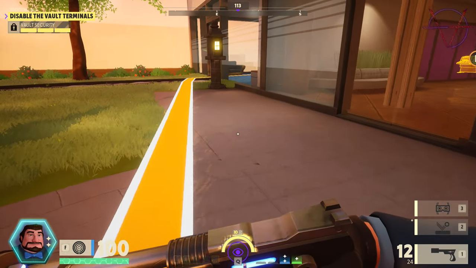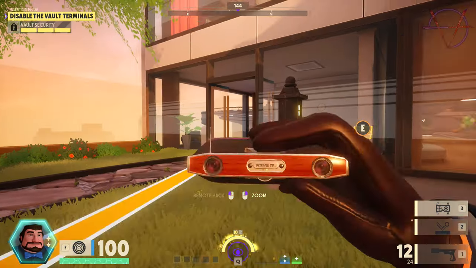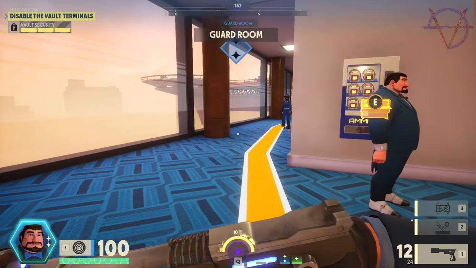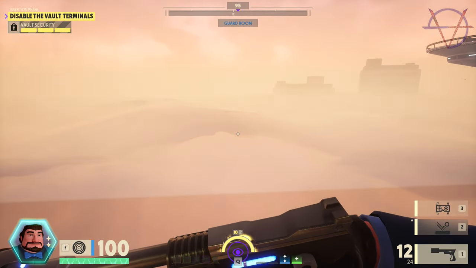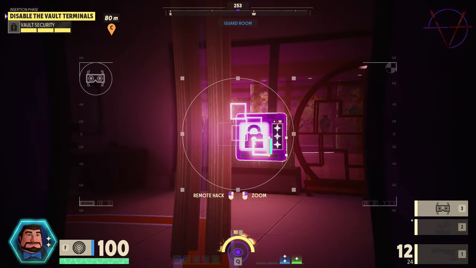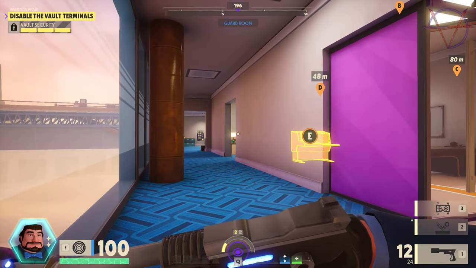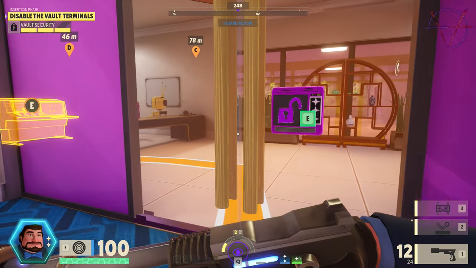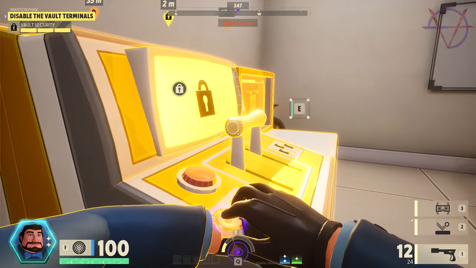Whoop. Okay, slowly. Patience. Let's open the door remotely. It's opened. Guard room. So I'm a guard, so it's okay. Hello, hello. Purple room. So technician room. Let's open it up remotely to not be too sus. And there's no technician inside. So no one's around. Nope. I could wait, but let's go in. Let's hack it or disable it.